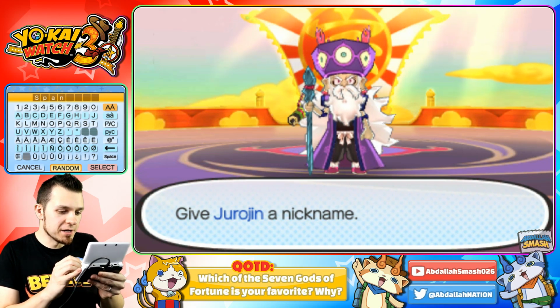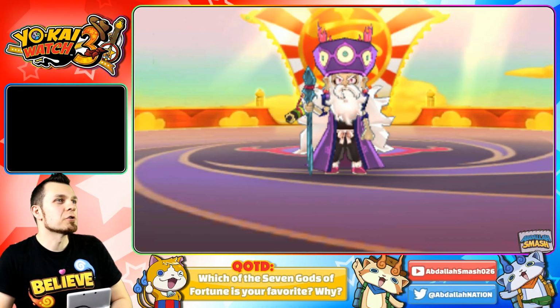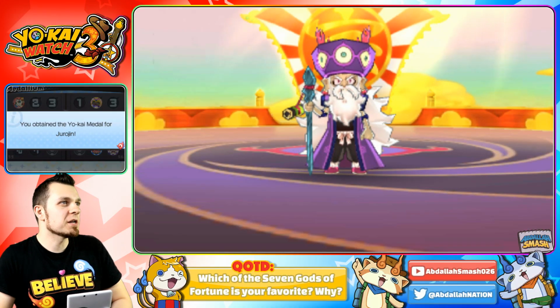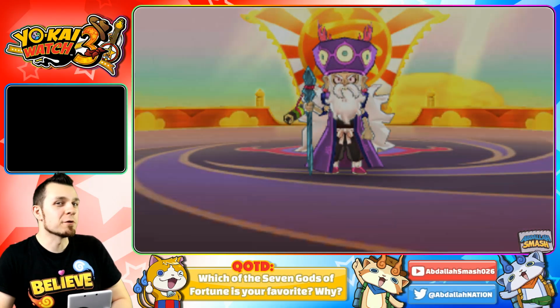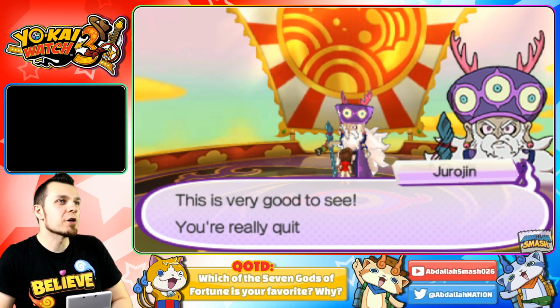Okay. Sounds like a mean old man. Jurgen, Juron, Span, and Geezer. Geezer sounds about right. Jurojin, eh? So he does like a poison in spirit. That's pretty good. Like, you don't want to leave your yokai out with that poison in spirit. That's for sure. This is very good to see.